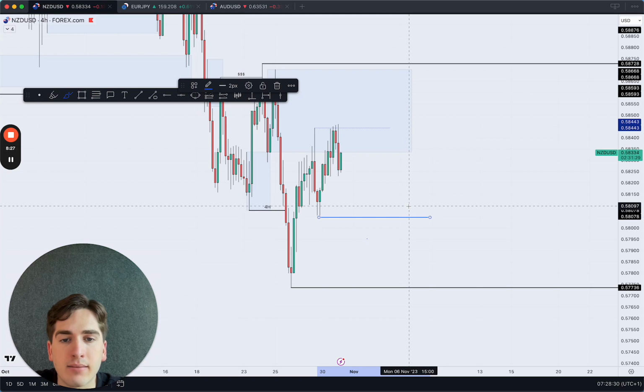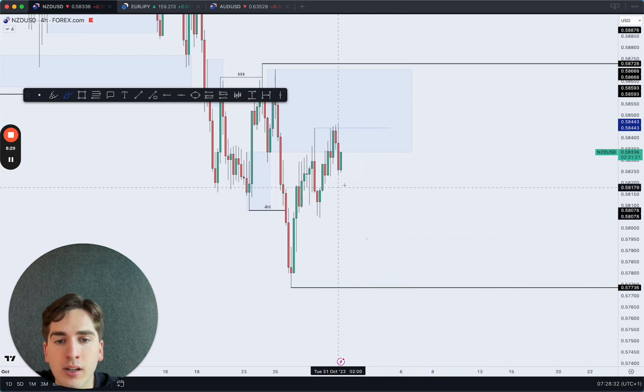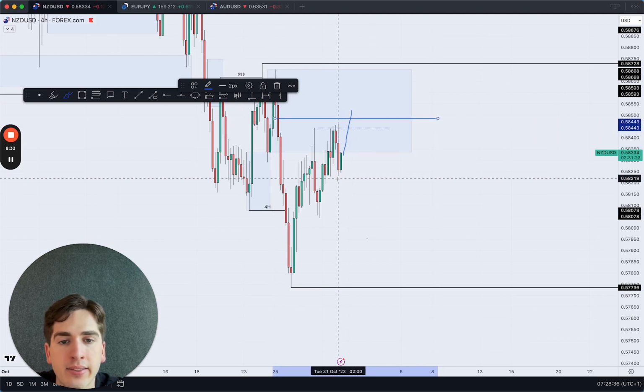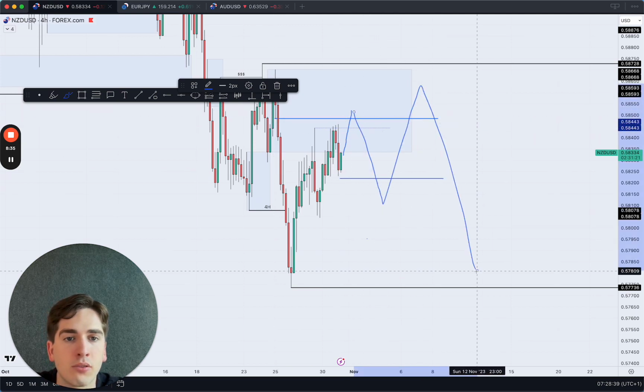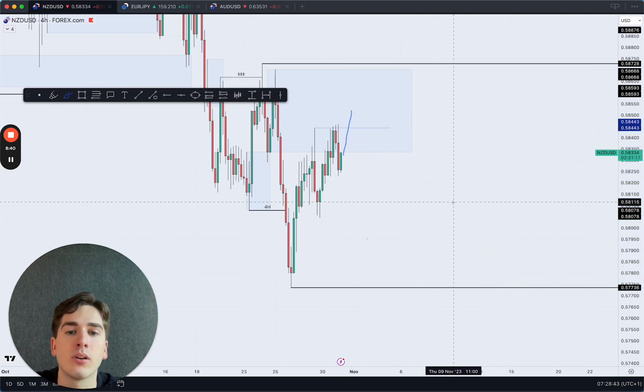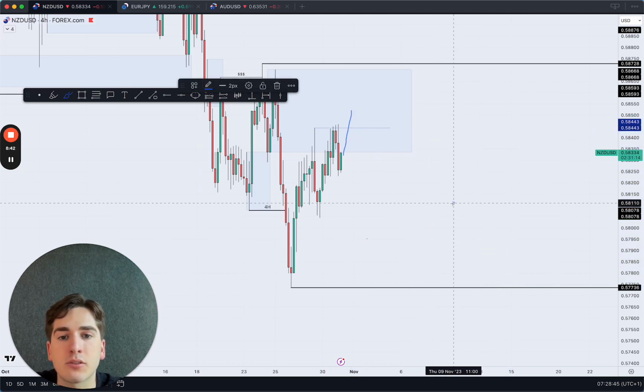Yeah, I mean, that's what I'm ultimately waiting for, guys. Or what could happen is, of course, one more push higher in towards there now, and then this would become your fractal low. Then look for the short in towards the downside. And that would be what I'm going to be looking for. So yeah, guys, ultimately that's what I'll be looking for on NZDUSD.